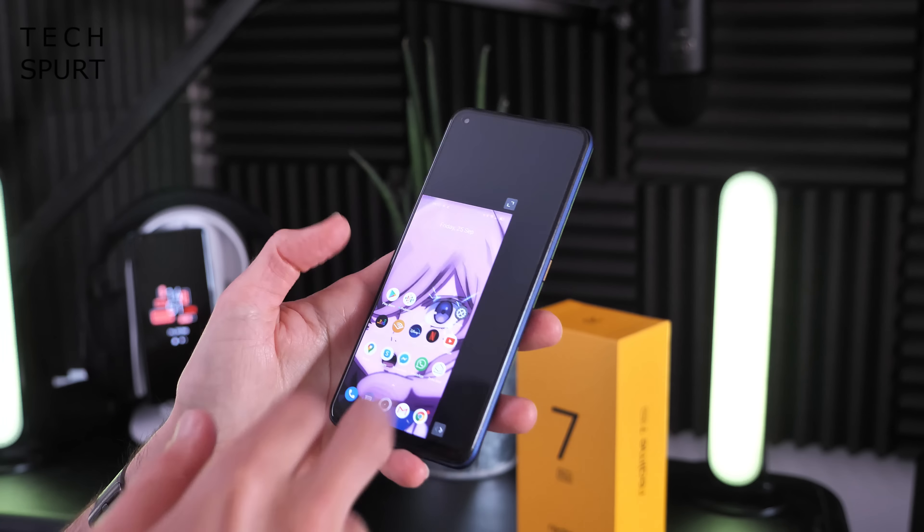The selfie cutout will intrude slightly onto the visuals when you go full screen for gaming or movies — unless you dive into the display settings and explicitly hide the front camera. Then, even in apps like Disney+ or Netflix, you'll get a black bar hiding that selfie cutout from view. However, while you do have that gorgeous OLED display on the Realme 7 Pro, there is one little sacrifice: there is no 90Hz refresh rate support here on the Pro model. The Realme 6 and 6 Pro both supported 90Hz — it's only 60Hz here on the 7 Pro.